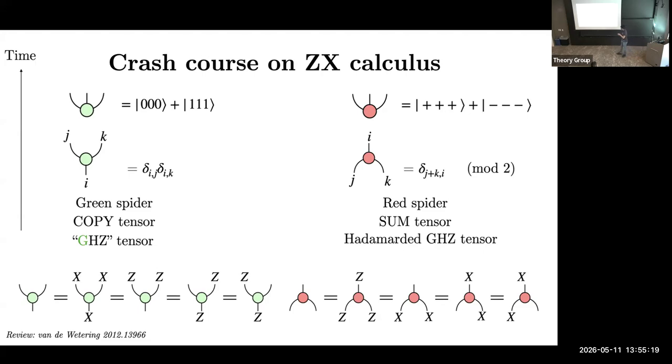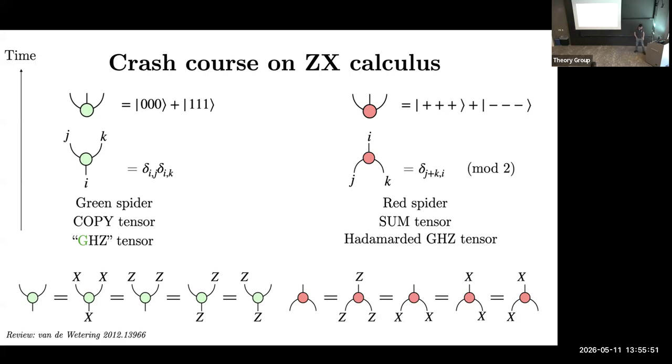And these tensors have very nice identities. They interact very nicely with the Pauli operators. For example, we know this is the GHZ state, so it's invariant under flipping all the spins. If I apply X on all the legs, it does nothing to my tensor. Also, it's the ground state of the Ising model, right? So if I apply Z on 2 legs, it's also not going to do anything. And it doesn't matter which 2 legs you pick. For the Hadamard version, it's just Z and X swapped. So Z on all legs does nothing, and X on 2 legs does nothing.